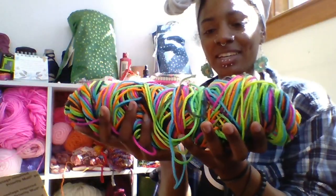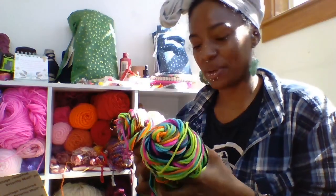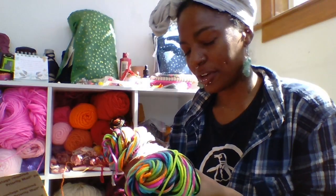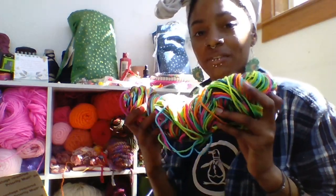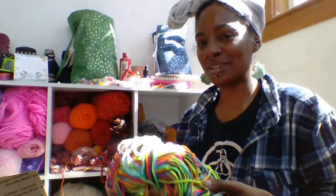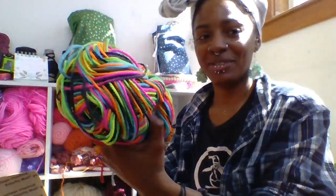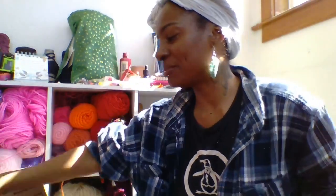Oh, this is fun. I wonder if this is a blacklight yarn. There's a maker on Instagram, Creative Wonderland. They make a lot of really funky stuff, and they use yarn like this, but they also have a blacklight so you can see what it looked like. I don't have a blacklight, but it glows, like when you go bowling or laser tag, the only two places I can think of where you have black lights all the time. It'll shine bright.